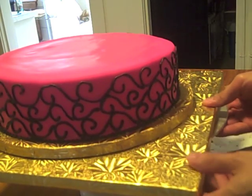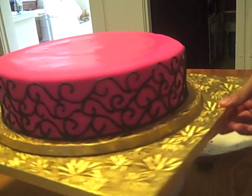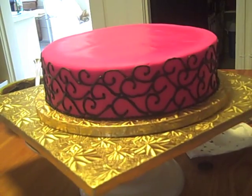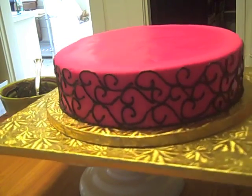But the good news is we made all those chocolate flowers. We can cover up some of our oops areas. So one of the first things we need to do is figure out where is the back of the cake. And when I say that, we want to put the worst side to the back. Usually it's where you started.